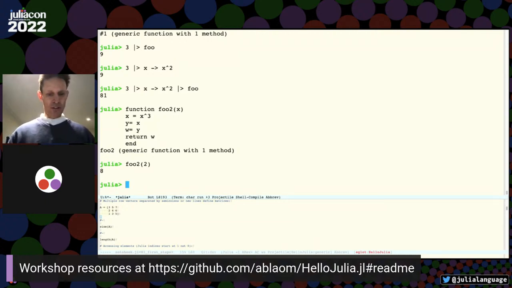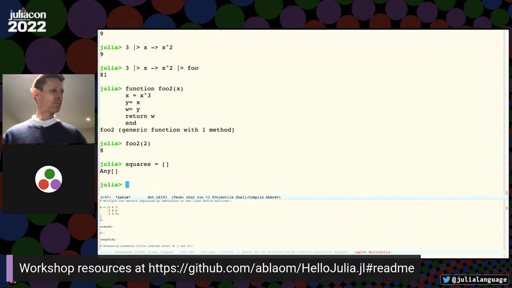So here's the first way you can do it. If you're coming from Python, this is probably pretty close to the code you would write. So first we define ourselves an empty vector. We call it squares, okay? So that's how you define an empty vector. And then we're going to do what's called a for loop. So we're going to say for x in a bunch of values. And what we're going to write in this case is 1:10, which you can think of as essentially something representing the integers from 1 to 10.